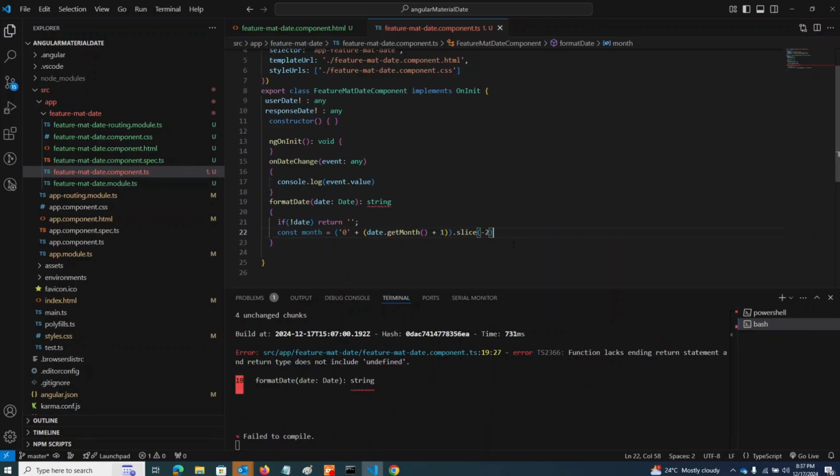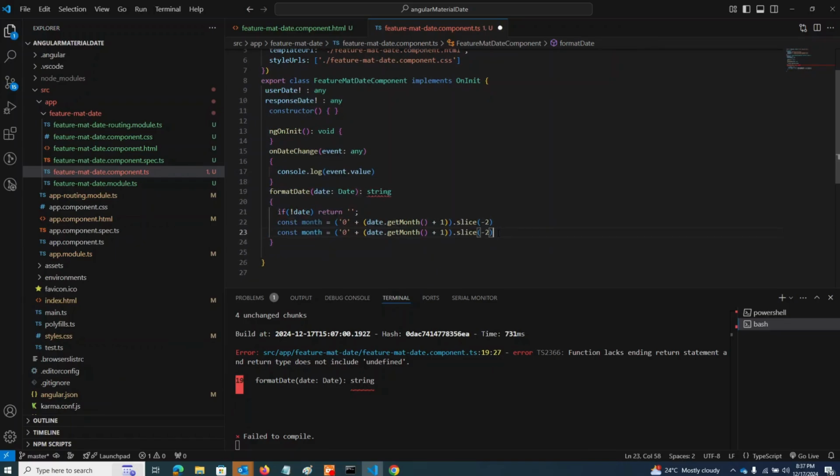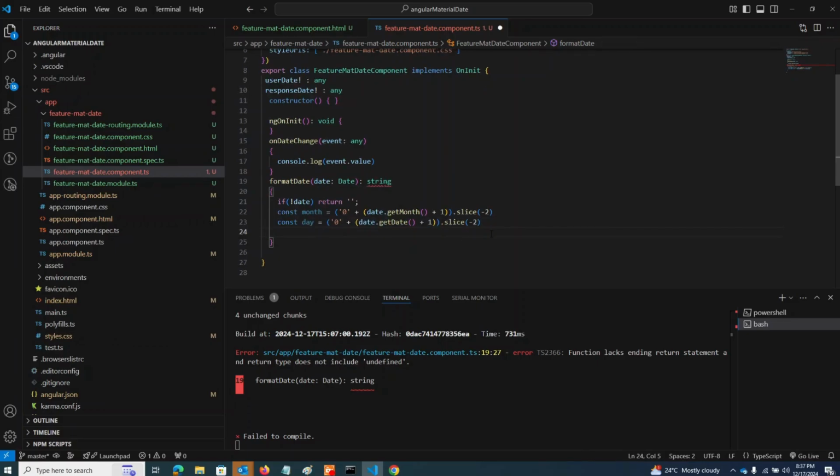This gives the month in 01, 02, 03, and all those formats actually. And then we'll change it to the day. You know the use of slice, right?